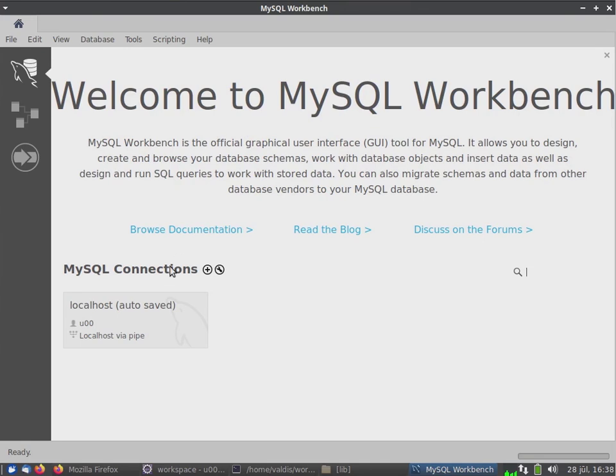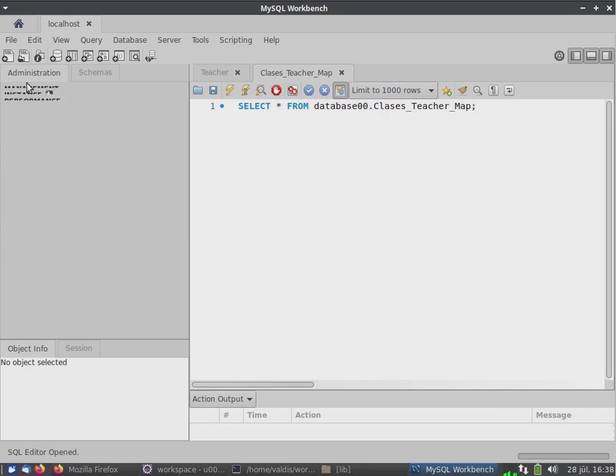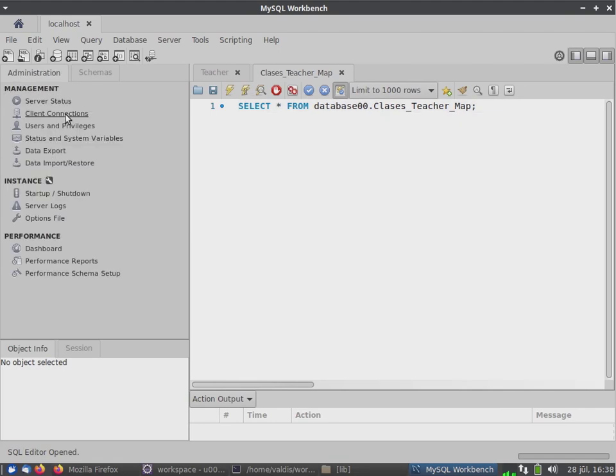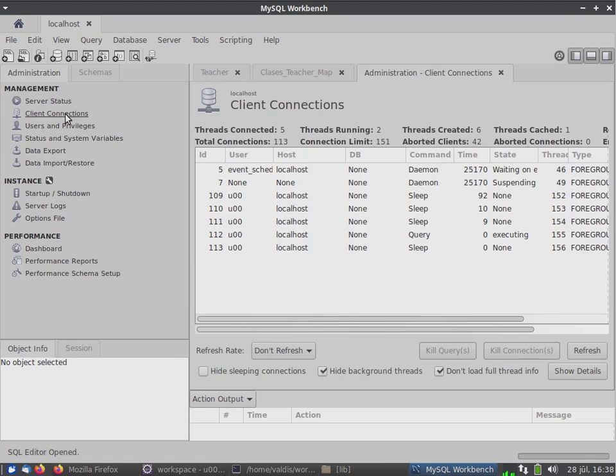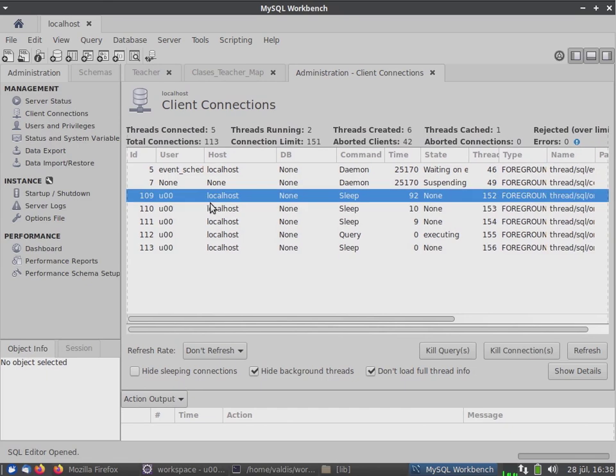So as you see here, I am creating a new teacher manager object, but I'm never disconnecting from the database.